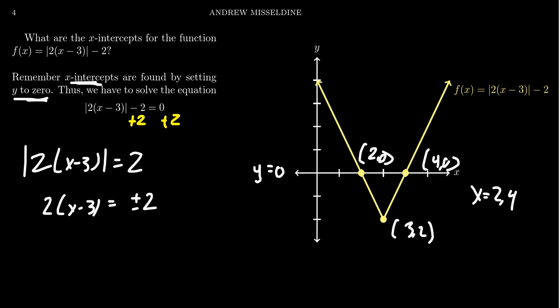So now, we basically have two equations: 2 times x minus 3 equals 2, and 2 times x minus 3 equals negative 2. These two linear equations. But we can solve them simultaneously because we're going to divide both sides by 2. On the left-hand side, the 2s will cancel, leaving just an x minus 3. On the right-hand side, plus 2 divided by 2 is going to be plus 1, and minus 2 divided by 2 is going to be a minus 1. So we still get plus or minus 1. The next thing to do is then add 3 to both sides, in which case minus 3 plus 3 cancels out. And then on the right-hand side, we're going to get x is equal to 3 plus or minus 1.